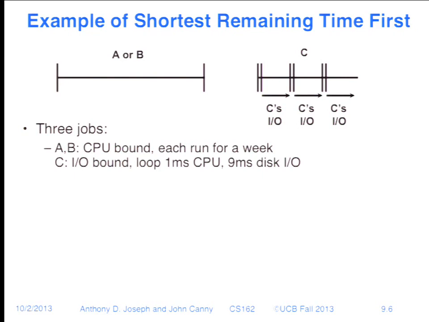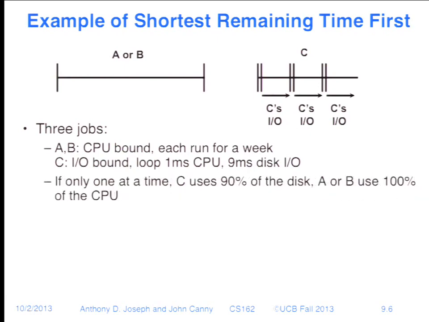If you imagine we have three jobs, two of which, A and B, are CPU bound, so they're going to run a long computation, not yield the CPU, just go for it an incredibly long time, versus an I/O bound job that's alternating between a millisecond of CPU and 9 milliseconds of I/O. Then A and B, typically when you let it run by itself, look like that. C has this pattern alternating between disk and CPU. In a lot of operating systems, C can actually overlap its CPU with its I/O, depending on the dependencies. Certainly when you start scheduling other jobs, they can overlap their CPU use with job C's I/O.